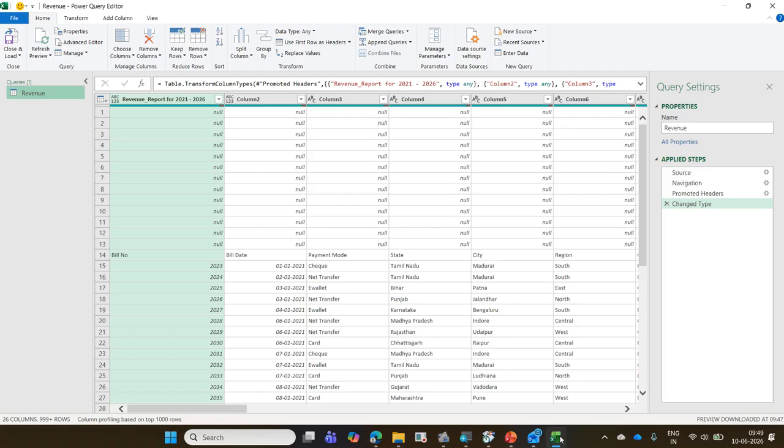Yes. In Power Query, what are all the things we are going to do? 4 விஷயம் நம்ம பண்ண போறோம். 4 important things we have to do here. The transformation la 4 important things we are going to do. First, what we are going to do is we are going to check whether your data is green.